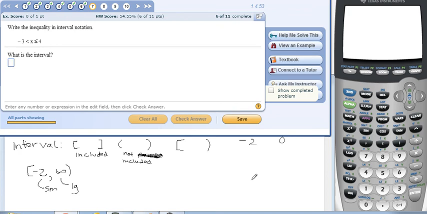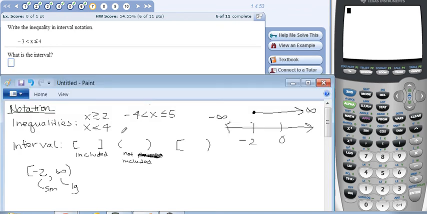Okay, here's a double. We wanted an interval notation, so we're talking about this kind of stuff. If it helps you, draw a line. Okay, we're talking about -3, we're talking about 4. We're going to go down to -3, but we're not going to include it because this does not have a line underneath it, so we're going to have an open circle on this end. The 4 is included, so we're going to have a colored in circle on that end, and we want less than or equal to 4. That's going this way. But we want bigger than -3, so that's going this way. So it's all of this, right?